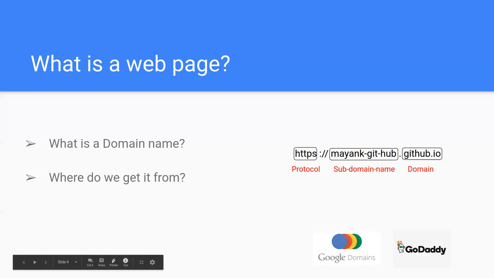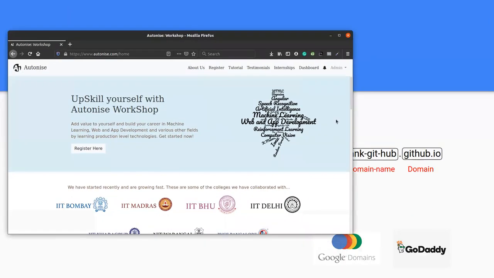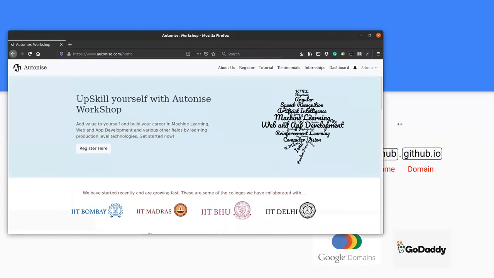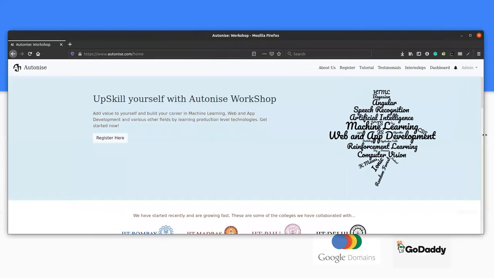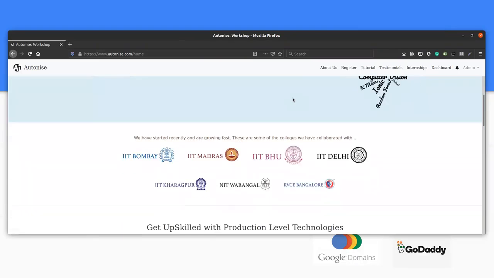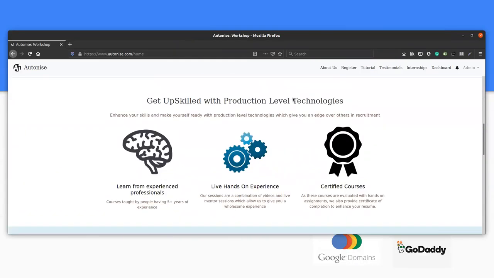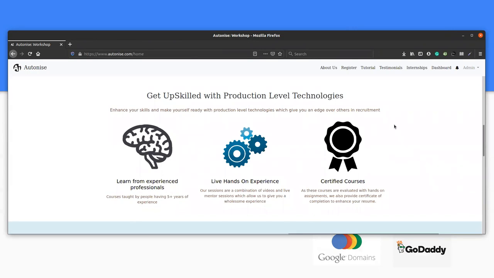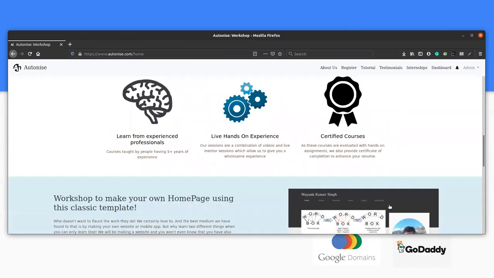Next, let us try to actually analyze our website. So this is the website. Let's first try to understand what responsiveness means in a website. If you notice this website, there is the upper navigation bar, then there is an image over here, there is some content. I'll go down as well, and we have some images over here as well.